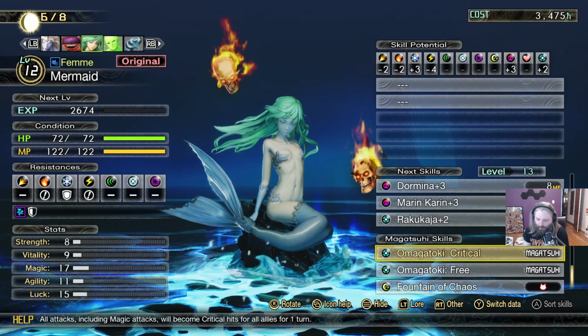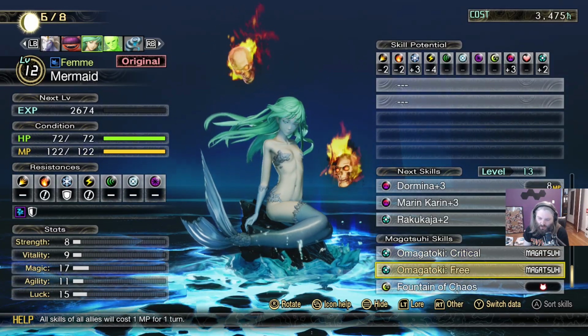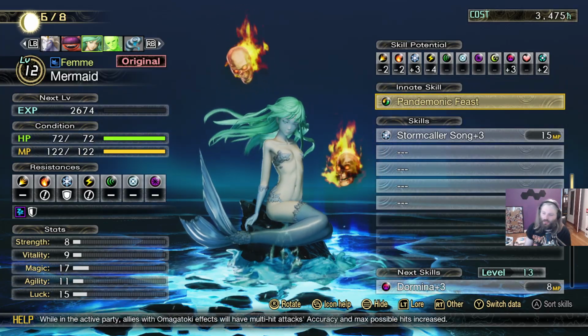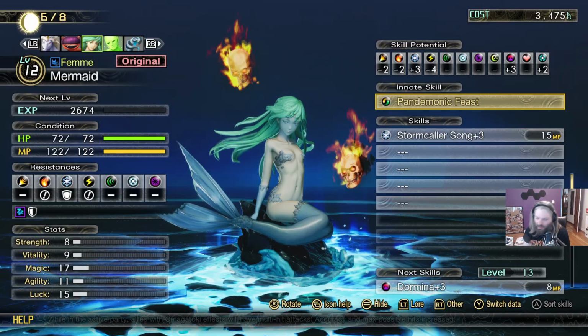But most of the time, I'm just starting with critical, man. Critical, there's other effects that do stuff, like you can make it so all your skills cost 1 MP for 1 turn. That'll still do the same thing, right? It doesn't have to be critical for her ability. It just has to be an effect that is affecting your party and not an attack that's hitting something.